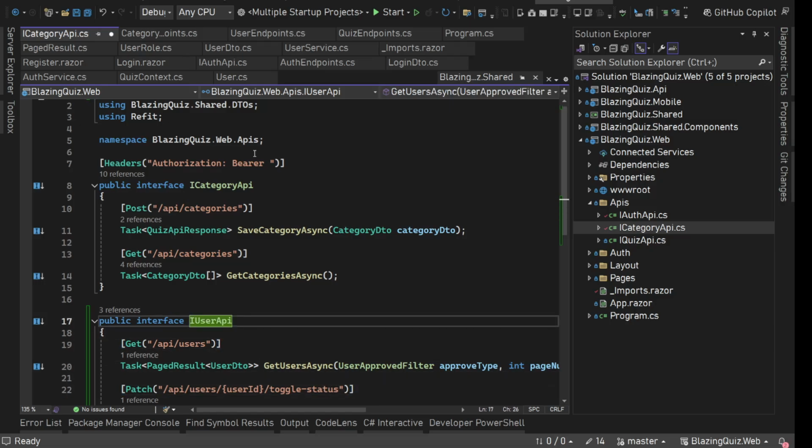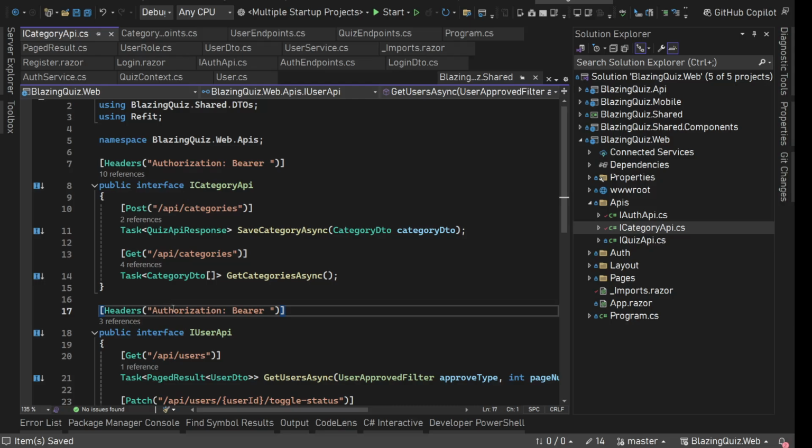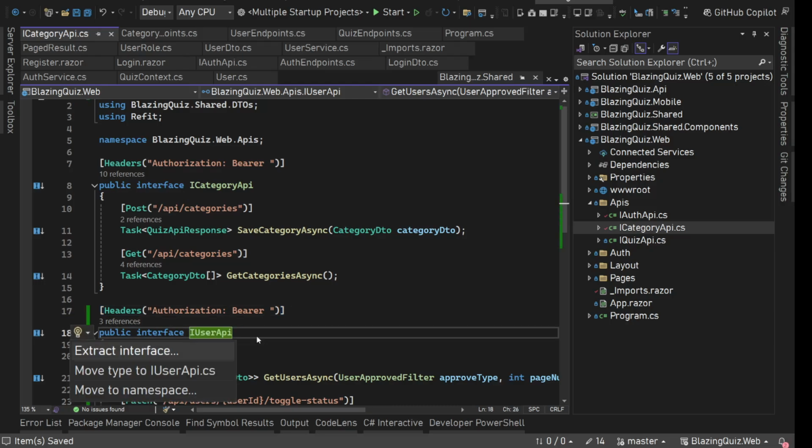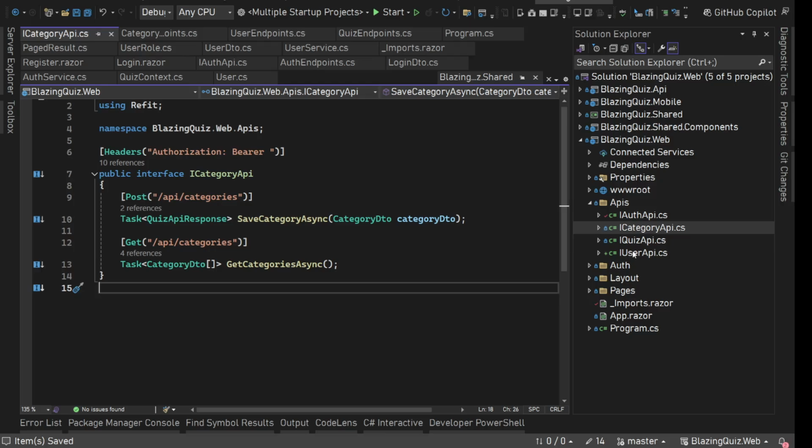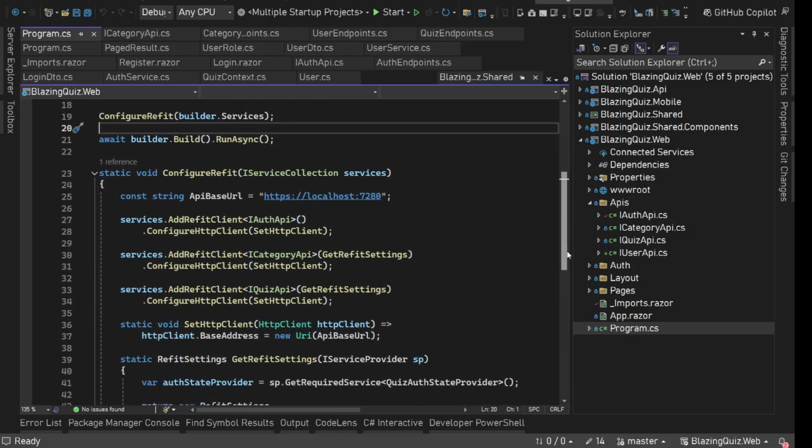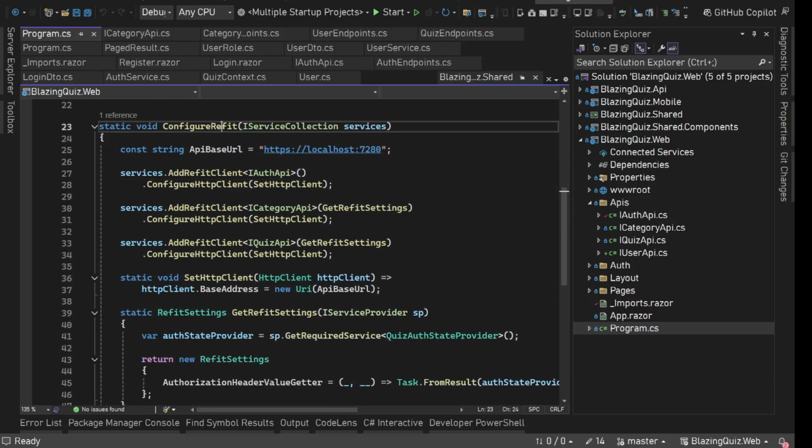And then this also needs this authorization header, so we'll add this, and then we'll move this IUserApi to a separate file, and then we'll go to Program.cs where we are registering all our Refit APIs.